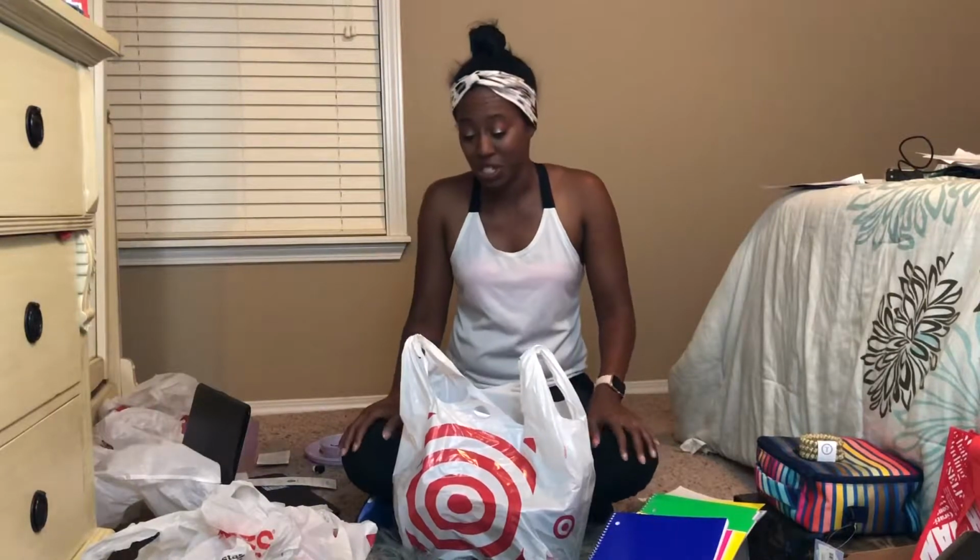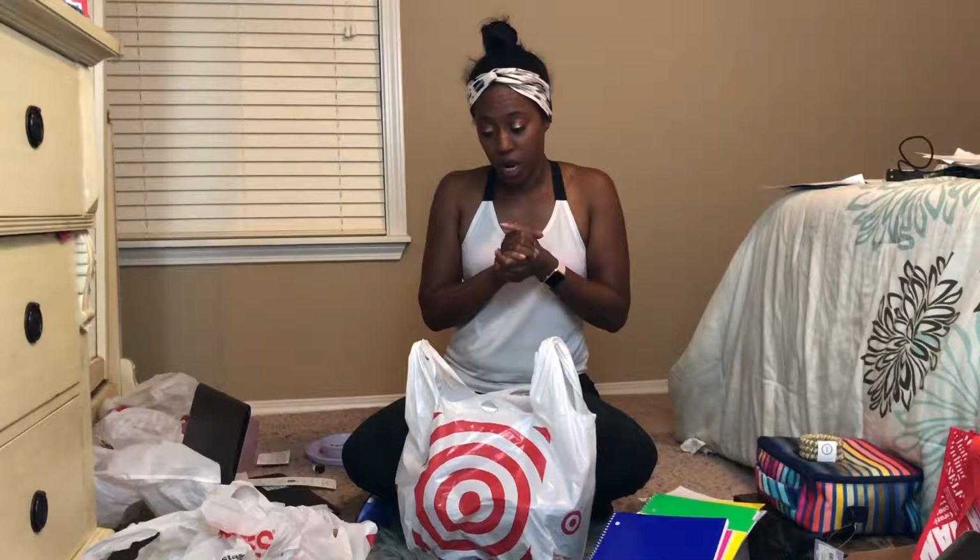I'm going to go to Target, because Target will really surprise you in that dollar section, and it can get you in trouble too. But sometimes they have the best things ever in that dollar section. Now, don't get caught up, because that dollar section turns into the $3 section, the $5 section, and prices go up to $7, even $12 on some of those items. So be careful when you're in that area, because it's just right there at your reach. It's eye level, it's exciting, and it's a bunch of little things that you can get in trouble with and bust the budget. So I went into one Target, and I actually found these flashcards, y'all.